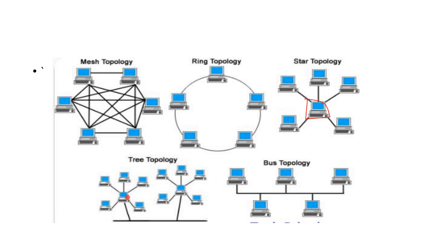Then the tree topology here, you can see it's like a combination of the star and the bus, forming what looks like a tree. Within it you can have several star topologies, all of them connected to one main cable, and remember, this resembles a bus. So it's simply a combination of star and bus topology. We then have the bus topology: all the devices are connected to one main cable.